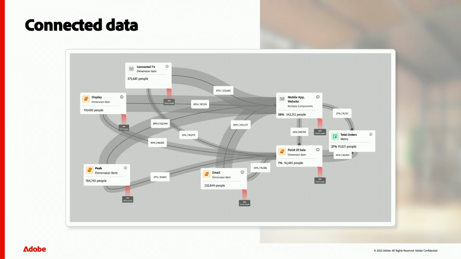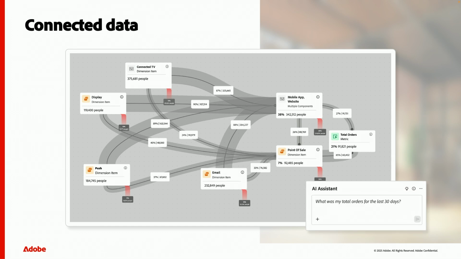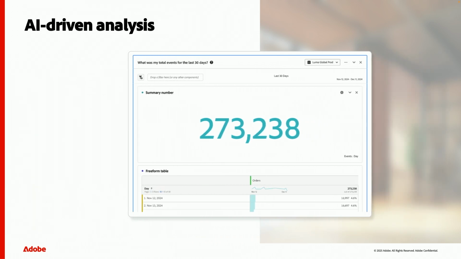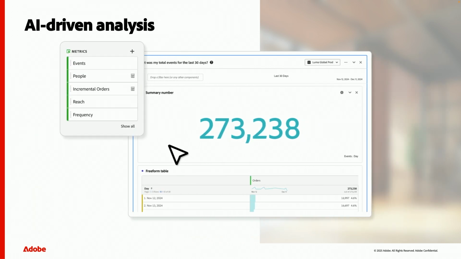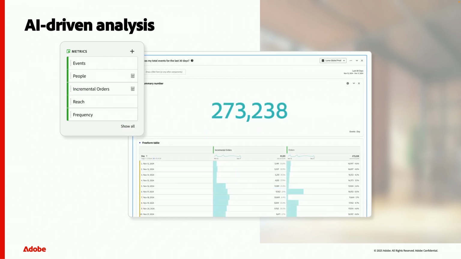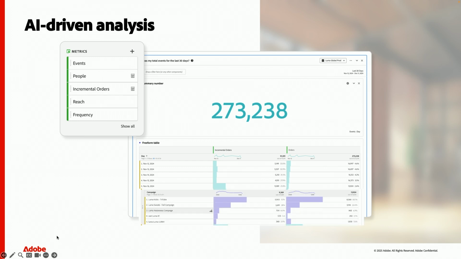So it's not just the actual tactics or the campaigns and the channels, but you can go much deeper. So I'm going to kick this example off with AI Assistant here, telling me what my total orders were for the last 30 days. And today I'm actually able to pull in incremental order and revenue data from Mixmodeler, so I can easily drag and drop that in and see how that compares side by side with the conversion data that I'm capturing already. We noticed that on November 16th, that's when things really kicked up.